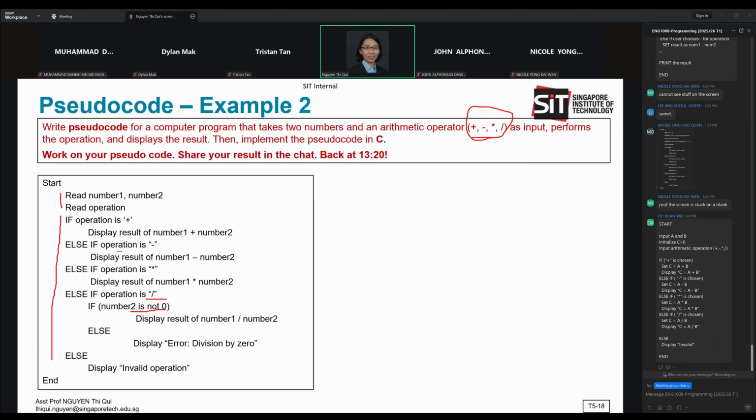Okay? So I can see that some of you have gotten really near to the answer here. You just need to fine-tune it a bit, and you will get it fully correct. What I can see in some of you is, it's not that you don't know how to write pseudocode, but you don't understand the problem statement. And even after you understand a problem statement, sometimes you cannot design a solution.